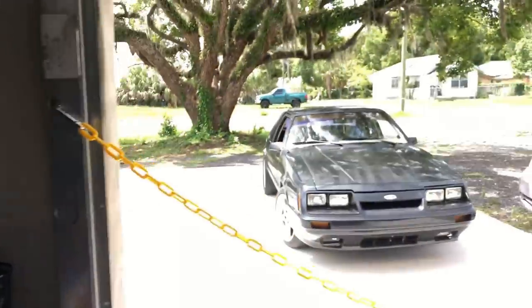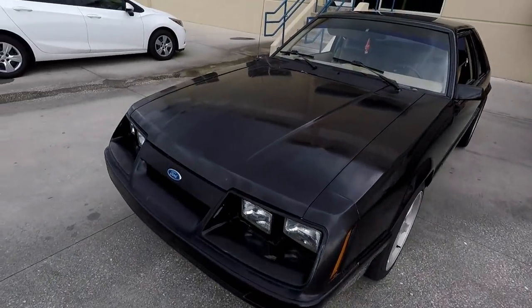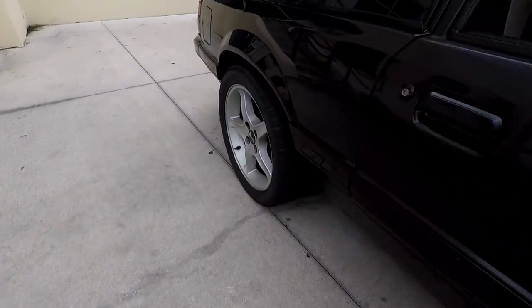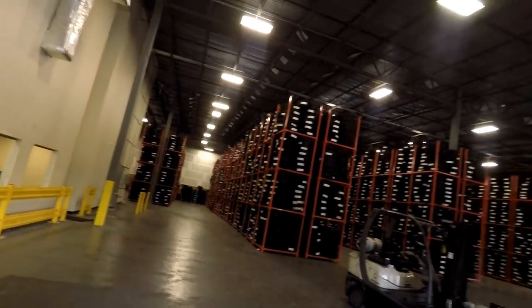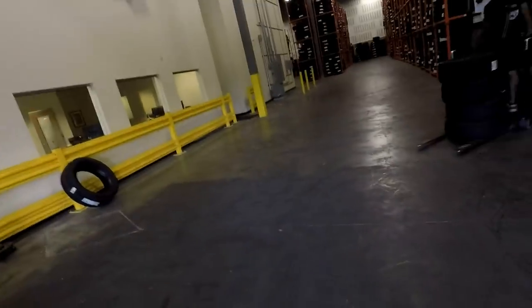We're going to dip out and get Ray Ray's Mustang some car parts. So down here in Tampa, figured I'd surprise Ray Ray. He's been helping me out tremendously working more hours than he absolutely needs to. And his Mustang needs tires so bad it's not even funny — those are bald. So I told him I was driving it to Tampa. I'm going to surprise him. I stopped here at Tread Max in Tampa picking up some brand new tires. We're picking up nothing but the best in Toyos. Yeah, that's going to look good.